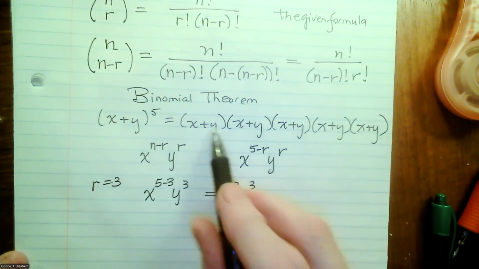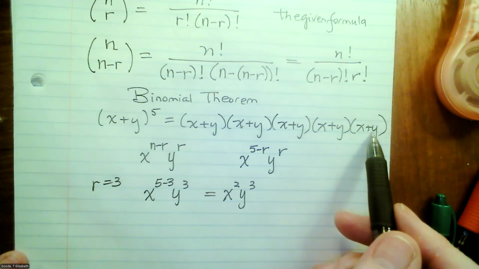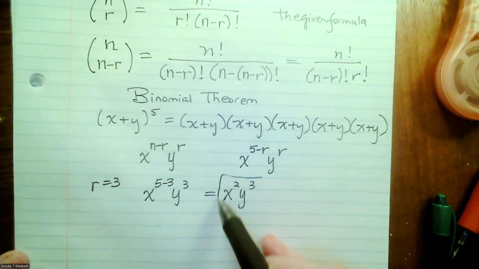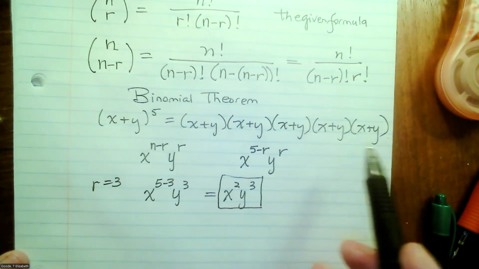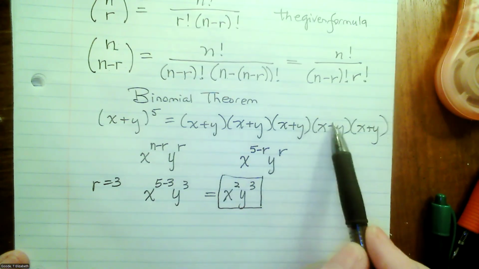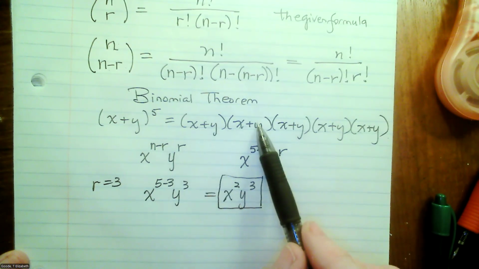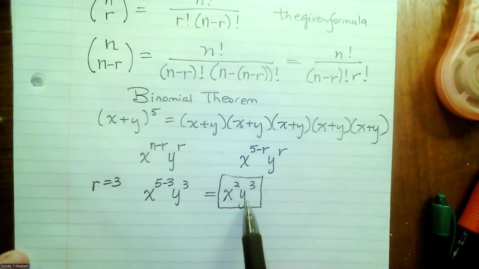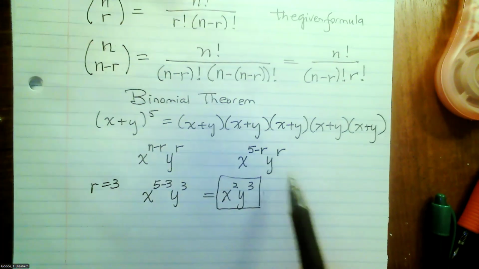But there's a bunch of ways we can build the x squared y cubed term. It pops up a lot. How many times? The binomial theorem uses n choose r to count how many different ways we can get this term that looks like x squared y cubed. It goes like this. We have 5 parentheses. From each parentheses, we're either going to choose an x or a y. To build this term, we have to pick 2 x's and 3 y's and multiply them together, and that gets x squared y cubed. So let's just think about how many ways we can pick 2 x's and 3 y's.